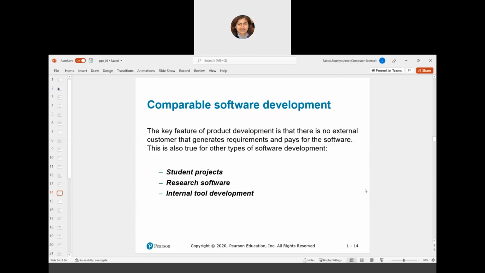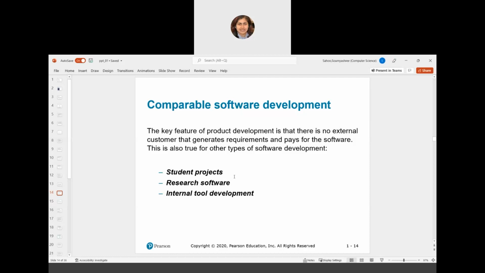This is also true for different types of software development. It can be a student project where individuals or student groups develop software as part of their course or an assignment, and they decide what features to include. It can be research software, where researchers develop software to help them answer questions relevant to the research.